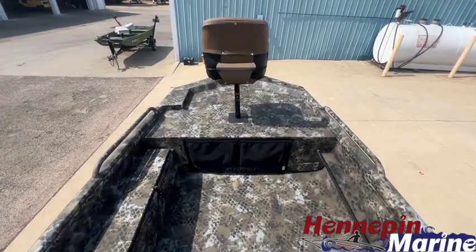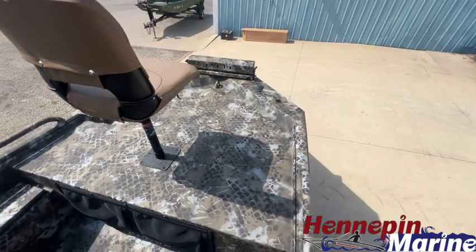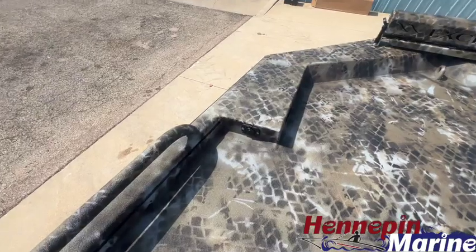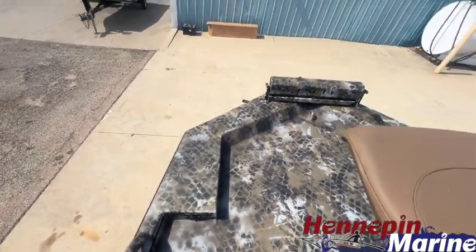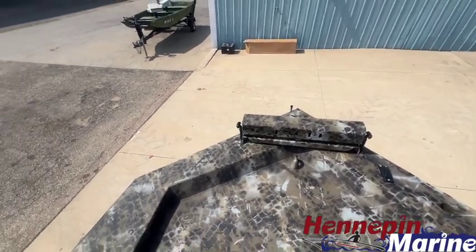Welcome aboard the 1860 shallow water F4. Here at the bow we have a nice large bow casting deck, our hunting deck, our optional trolling motor base with 12-volt plug. You can also upgrade that to 24 if you'd like. Bow LED headlight.